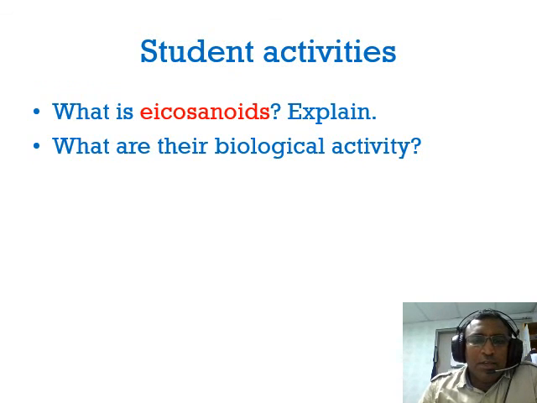So I end the first part of the lipid lecture by giving another student activity. Actually, the lipid component does not end with vitamins A, D, K only, but there are also others, and this is the one, eicosanoids. Maybe you could research on it and find out that it is actually involved in inflammation in our body, and it's also grouped as a lipid.